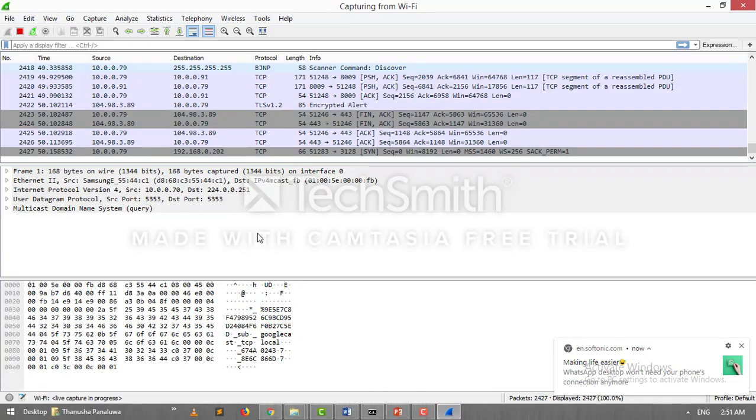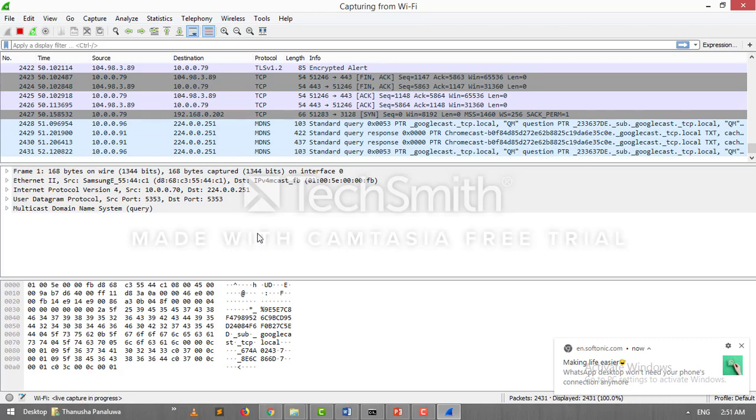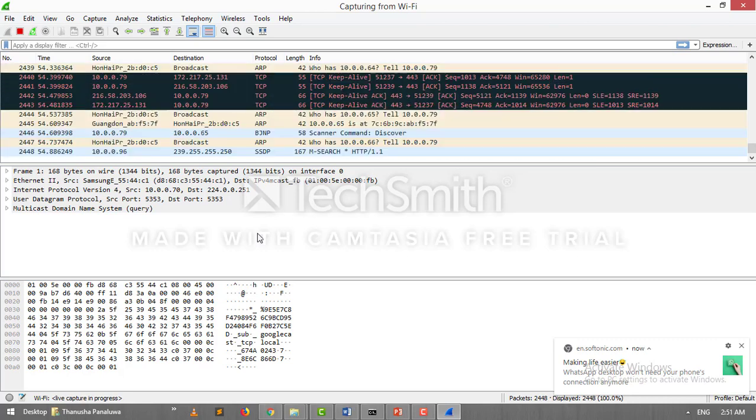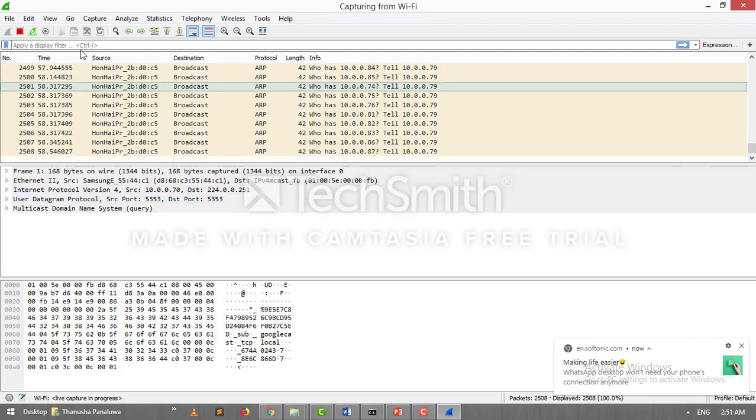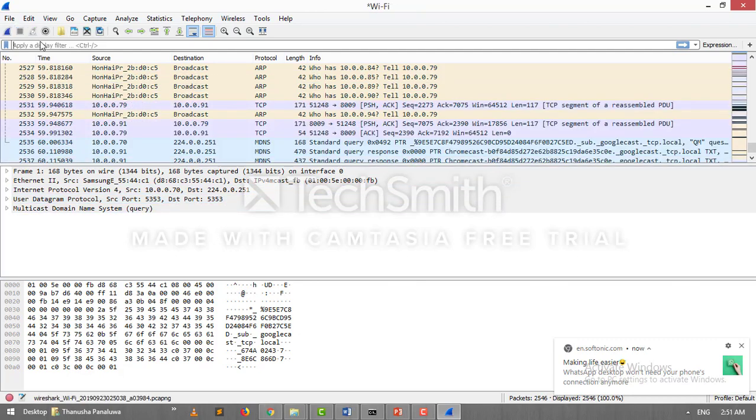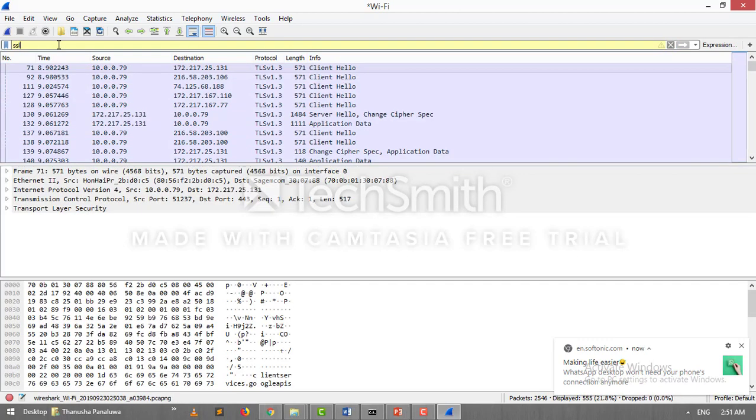You can see the packet behaviors from this software. Let's capture some packets and filter SSL. Here you can see client hello, handshake protocol.